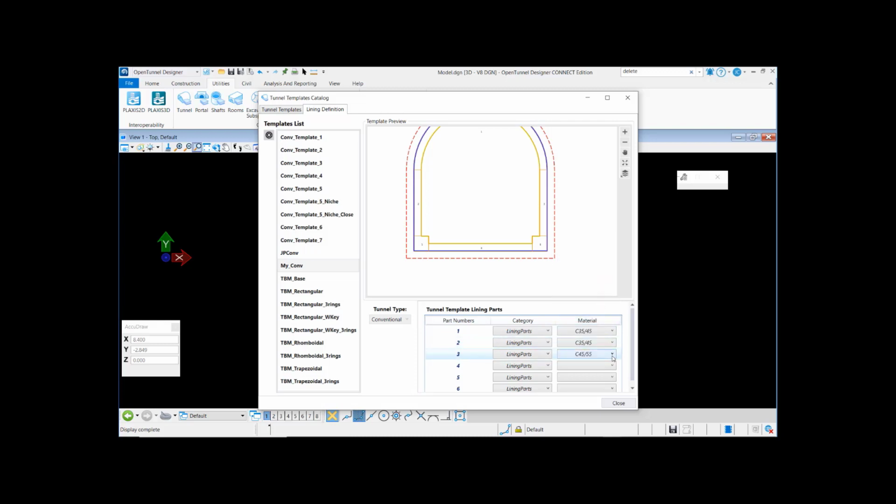And for the edges I will give a little more strength, C45 for the edges. I don't need to save. This is automatically saved. Okay.